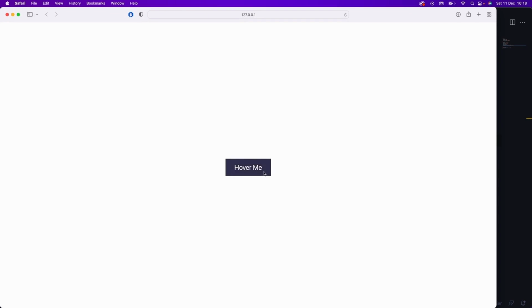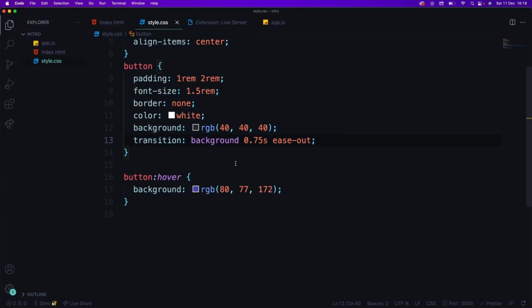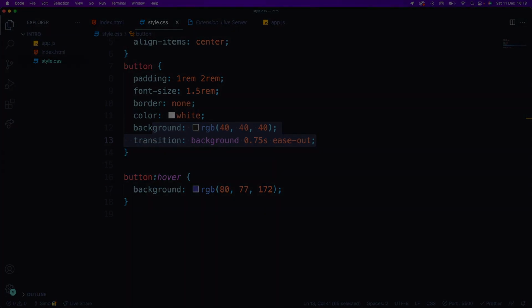It has a nice slowing at the end there. Okay, so that's one way that we can use animations with transitions. So it doesn't necessarily need to be hover here. In the next episode, I'm going to show you how we can add an animation with a class in JavaScript. So I'll see you in that part.